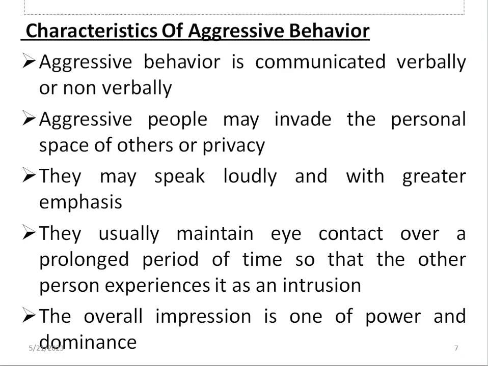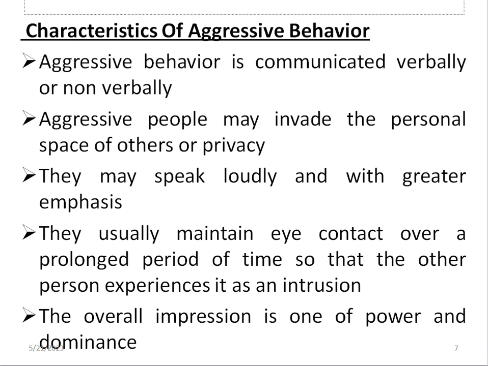Characteristics of aggressive behavior. Aggressive behavior is communicated verbally or non-verbally. Aggressive people may invade the personal space of others, or the intimate or private space of others. They may speak loudly and with greater emphasis. They usually maintain eye contact over a prolonged period of time so that the other person experiences some kind of intrusion. So they have an intrusive stare.